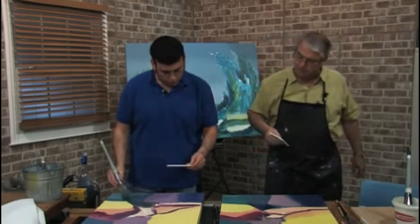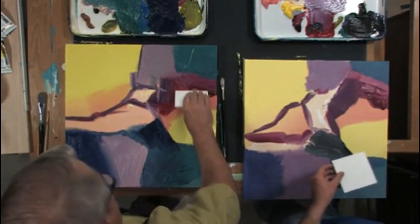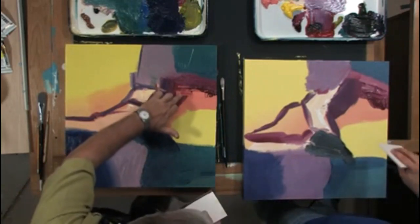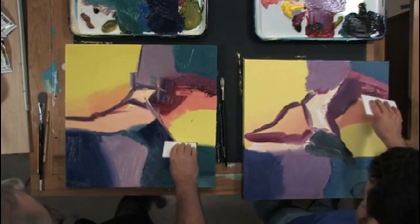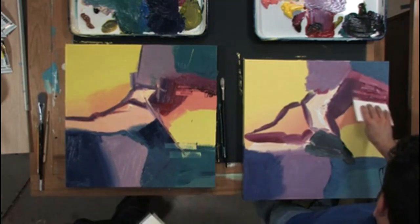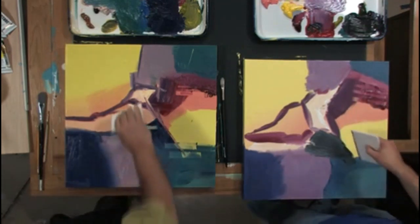So what I'm going to do is this is where we'll really start to create different images. I'm going back in and scraping through. And do you see how that reveals what's underneath? Exactly. And this can also act as a connecting element. It reveals some of that yellow underneath there, but you don't want to do too much of it. You just use it in really important places.